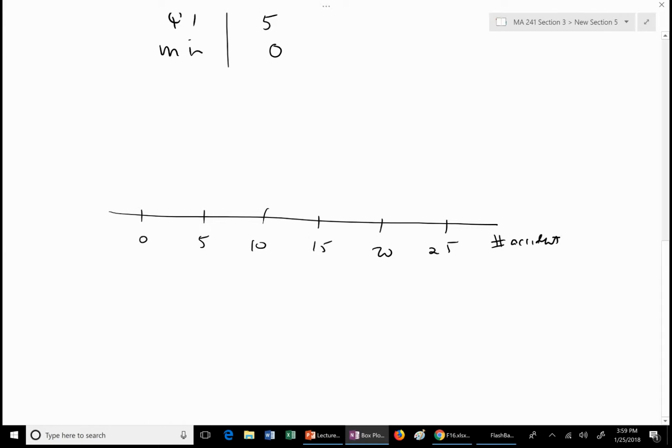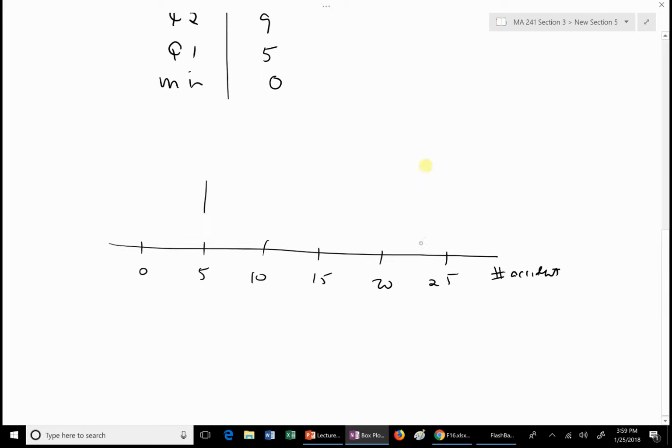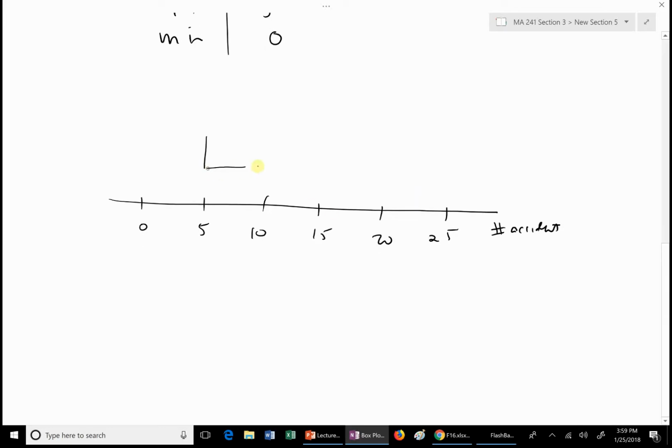So first I'm gonna put down Q1. Q1 was 5. Okay, so this is Q1, it's the bottom of the box. And we said Q3 was 14, so the box is gonna go up, kind of use your calibrated eyeball, right? It's gonna go up to about here. So this is Q1, this is Q3. And then I'm gonna put the median in. The median's just gonna be a straight line, and that's at around 9, okay? So that's the box plot.